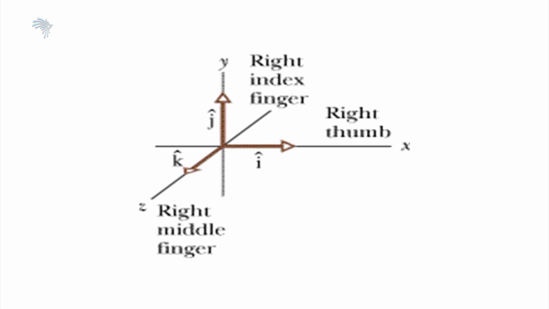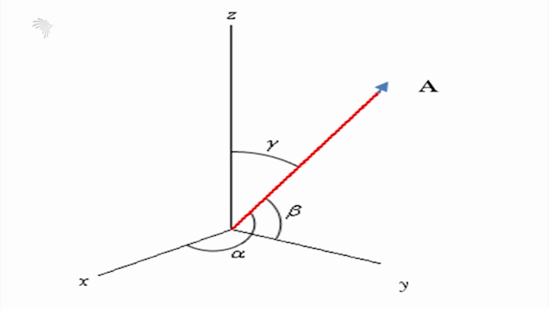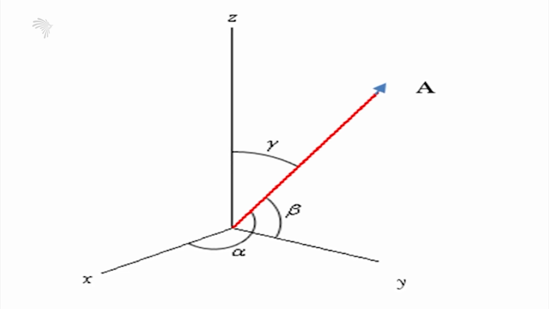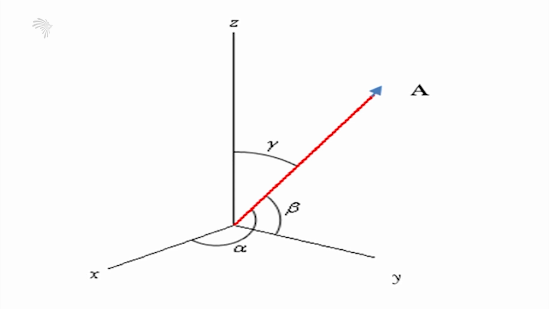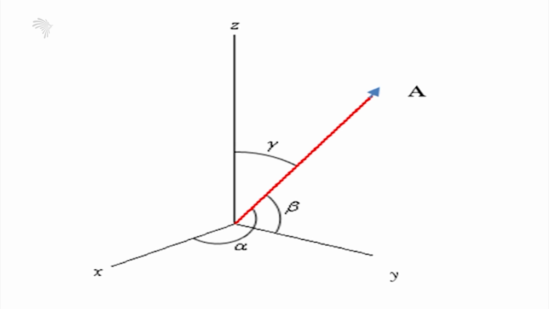z-axis respectively. Now let's come to resolution of a vector. Whenever you have a certain vector which is found in space, you can resolve this given vector to the known x, y, and z axes. For instance, if you look at the screen, we have vector A, which is drawn from the origin in the given space. This vector A makes an angle of alpha with the x-axis, angle beta with the y-axis, and angle gamma with the z-axis, meaning this vector has three different components.